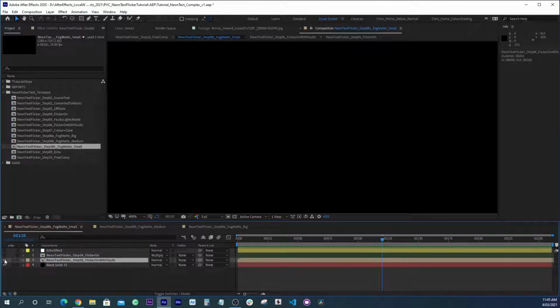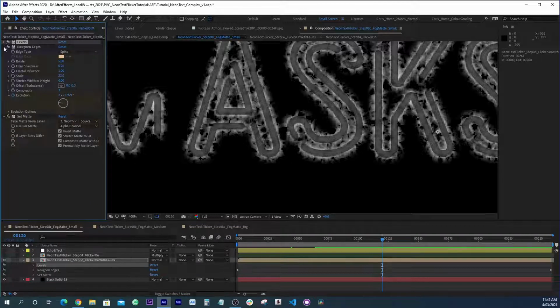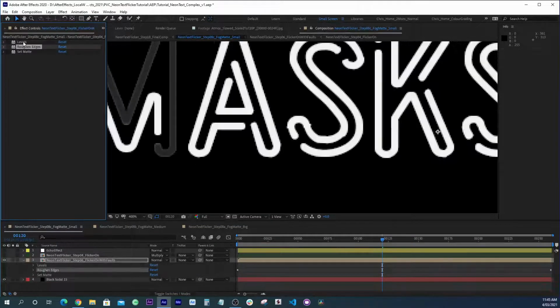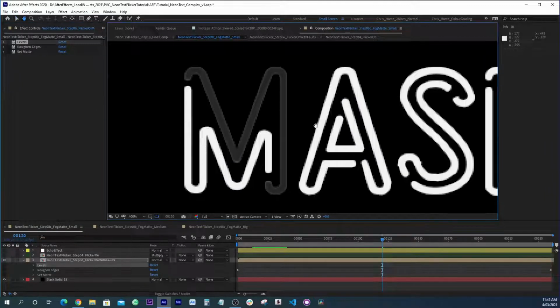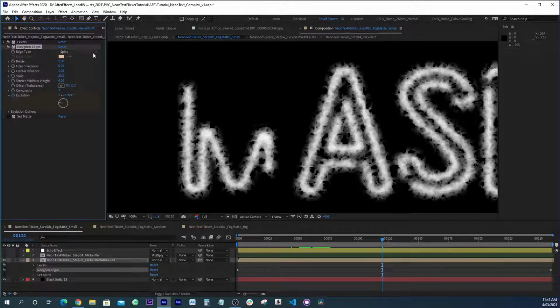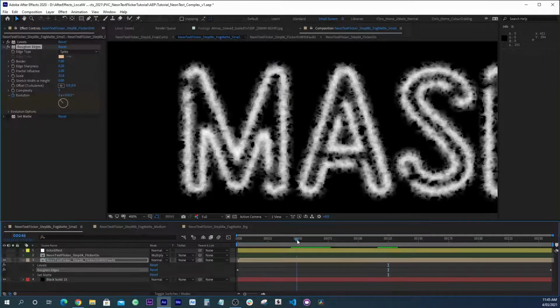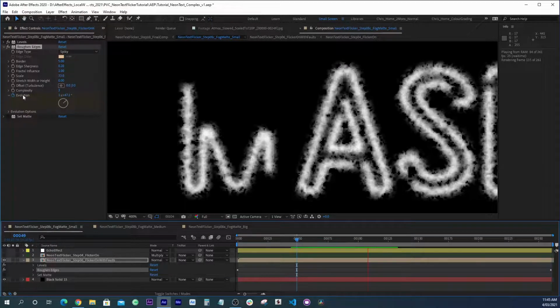So what I've done is I've started with the same layer, the flicker on with fault layer as our source, and I'll just turn it through. Firstly, I've used the levels effect to crunch down the faulty tubes. You can see here, if I zoom in, this is our faulty tube, and I don't want that at all, so I've just used the levels effect to crunch the blacks. And now I'm using the roughen edges effect, and I've chosen the spiky look. And if I just hit spacebar to preview a few areas, you can see that we're getting a little bit of movement, a little bit of hairy edges around the edge. That's with a bit of evolution.